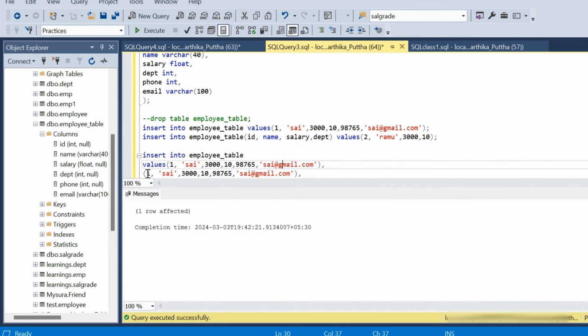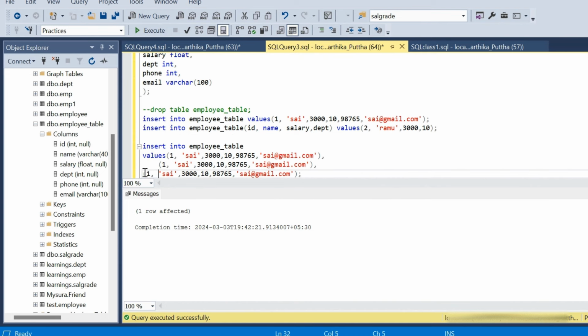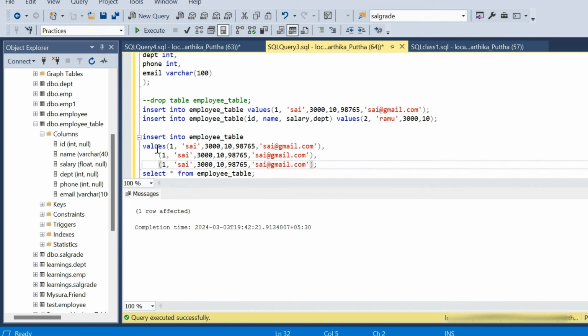See here. Now, it is a primary key. Already we have 1, 3, 4, 5.